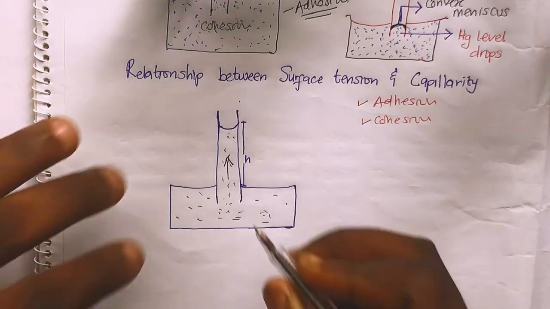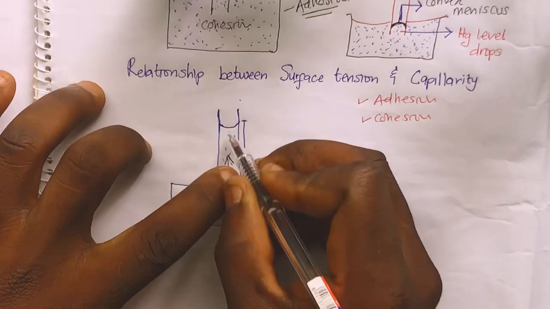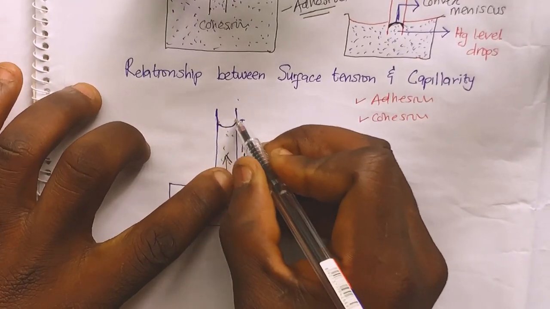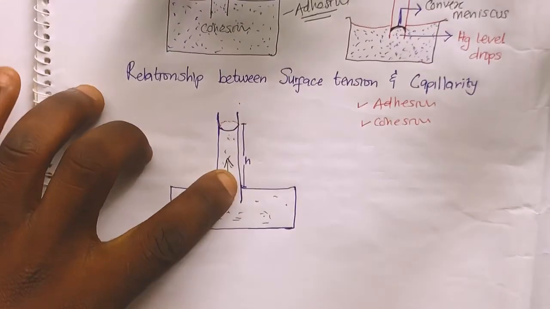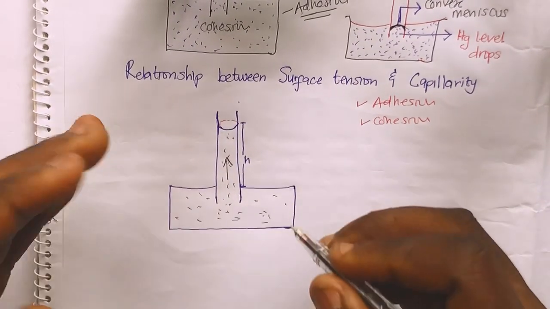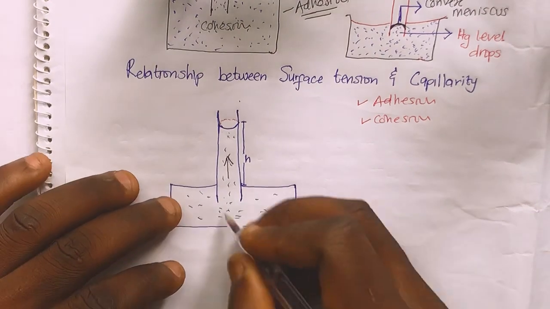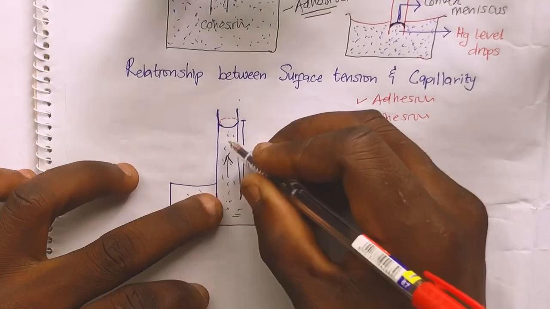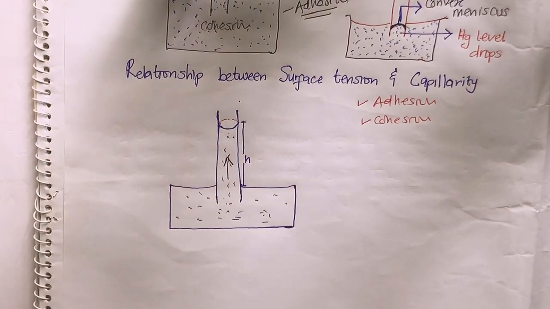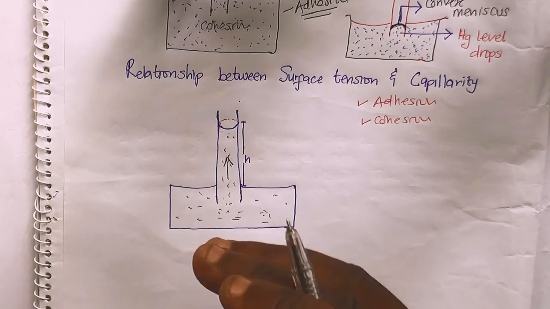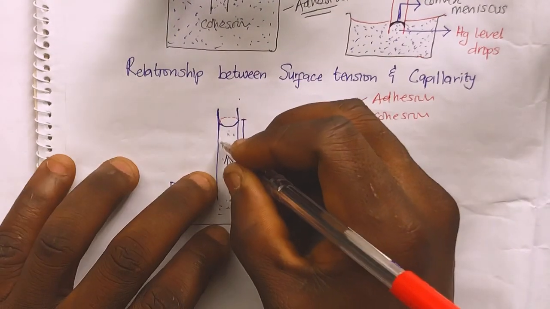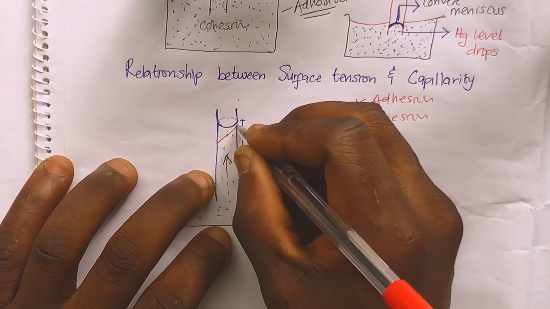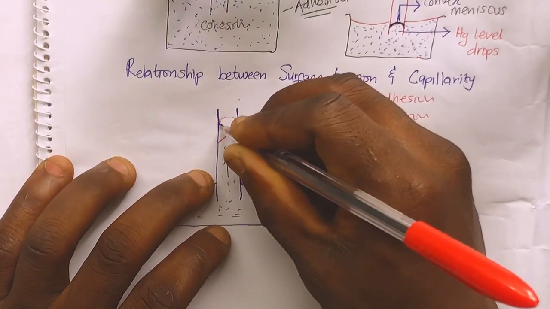Now, if there's a rise in fluid here, let's just assume that there's a semicircle here. This is a semicircle, right? And there's another semicircle here. In order for these water molecules, for this fluid, to rise, there must be a contact between the glass capillary tube and also the water molecules. There must be a contact. The contact is going to divide into two. We are going to have one moving in this direction and the other one moving in this direction.